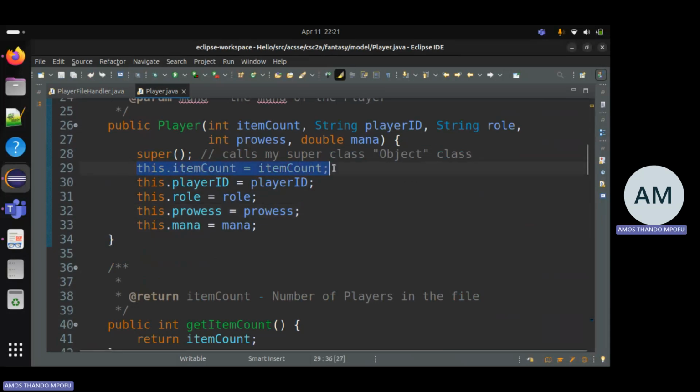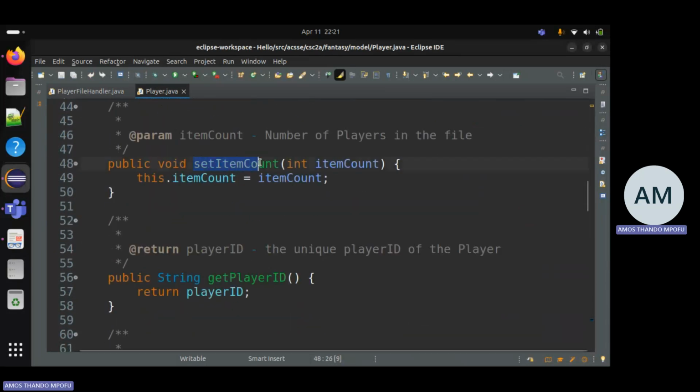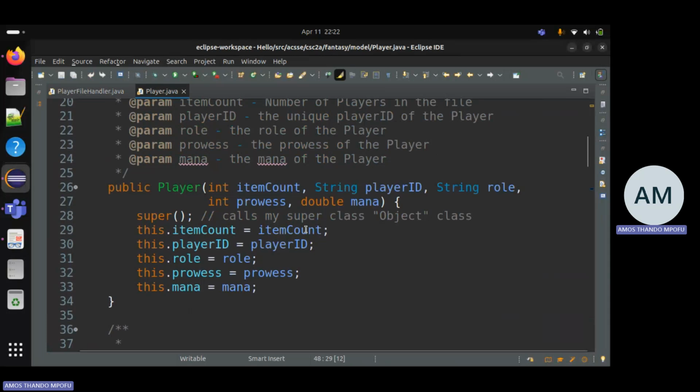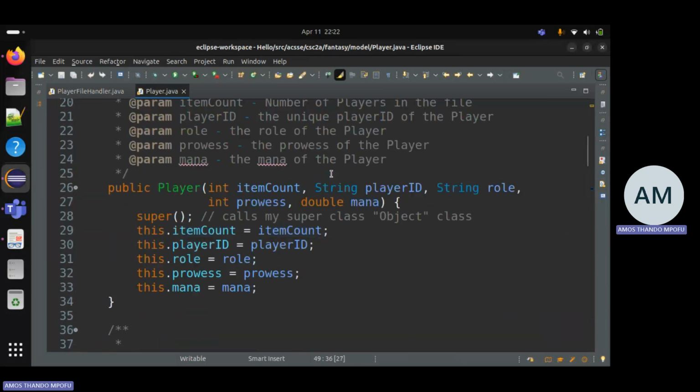There's something very important here that I would like to emphasize. This line of code, there's a function that does that. So you could just call setItemCount and pass itemCount instead of rewriting this code, because if you look down there, there's the code. So what's the point of rewriting it?